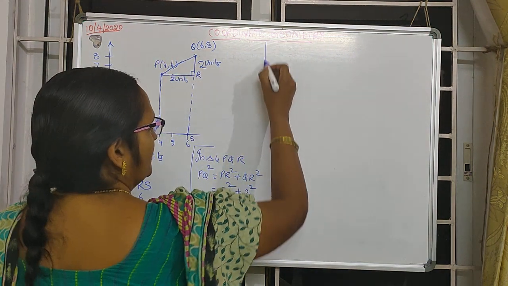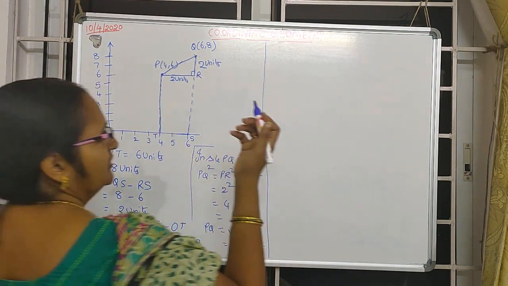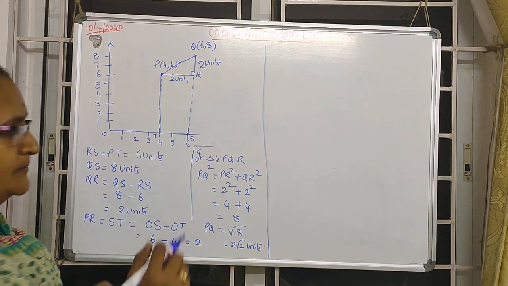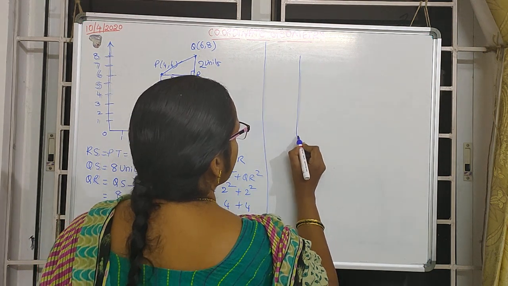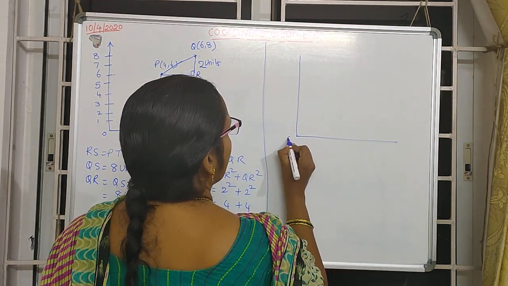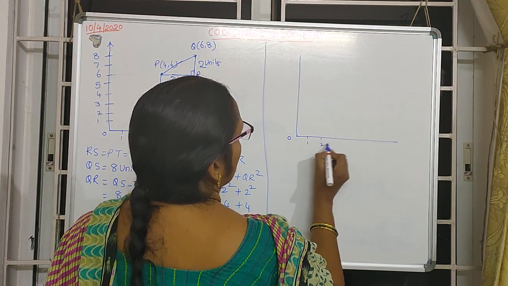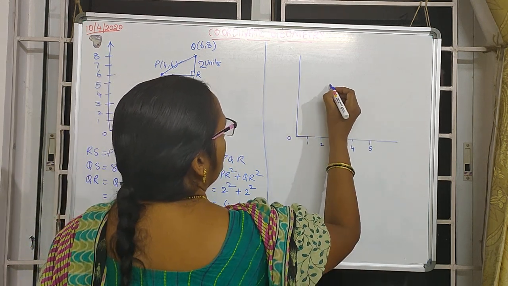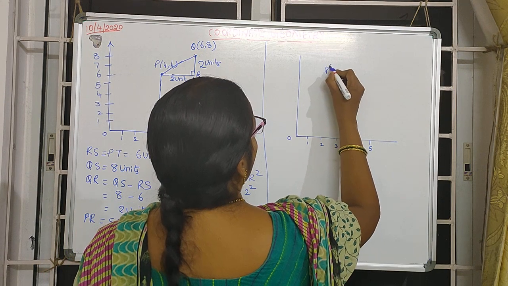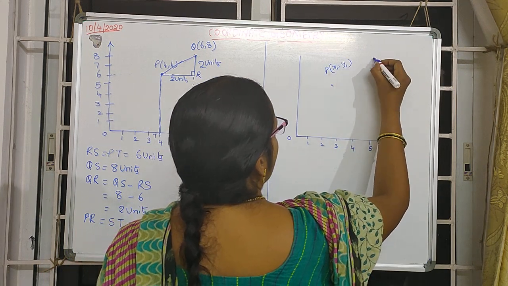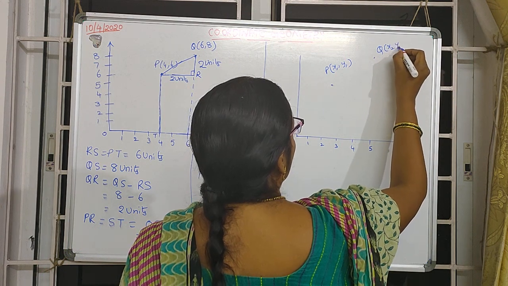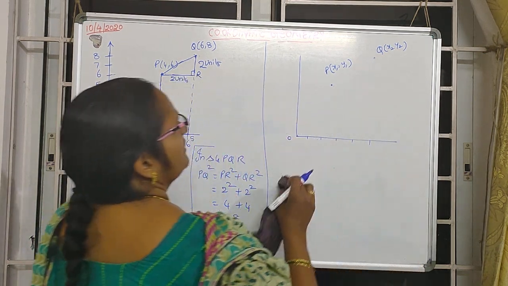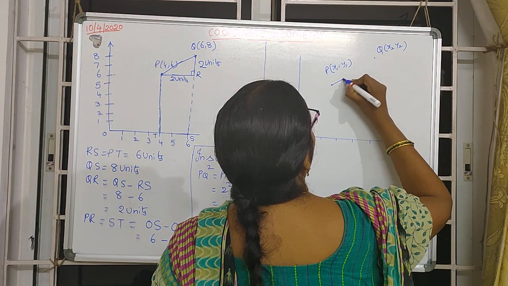Now, how to derive the distance formula using the same method. If we don't know the points, we are assuming them. How do we derive the distance formula between these 2 points? Let us consider. Here, this is the origin. This is 1 or 2 or whatever it may be, 3 and 4. If it is given or not given, it is not a problem. Now here 2 points exist. Name this one as P (x1, y1) and this is Q (x2, y2). We want to find out the distance between P and Q.